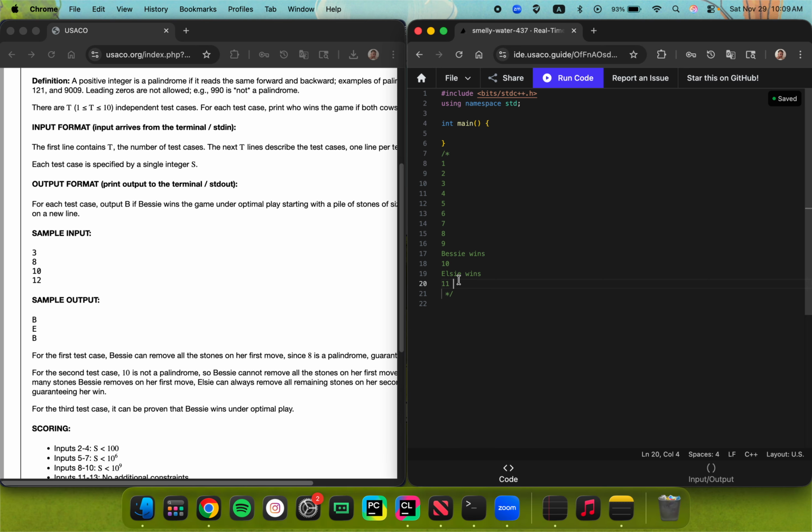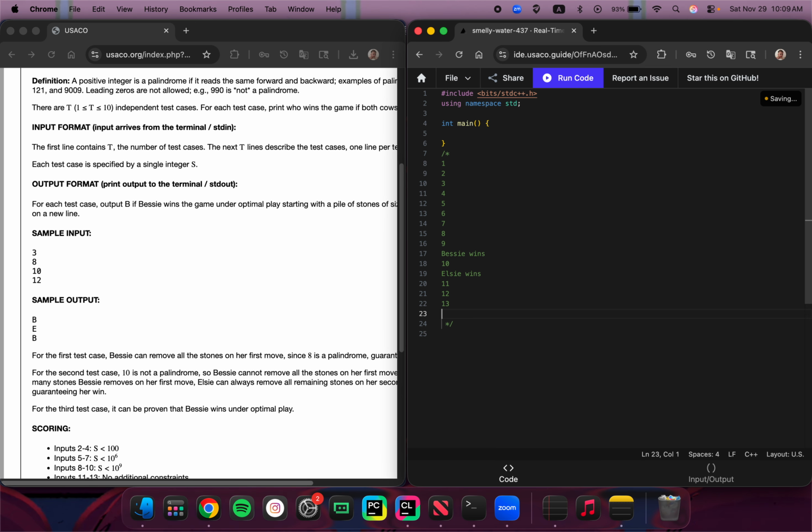So at 11, 12, 13, 14, 15, to 19, then Bessie wins, because by subtracting 1 to 9, she can definitely get to 10. And at 10, Elsie is guaranteed to lose.